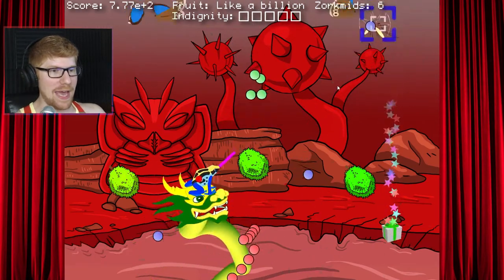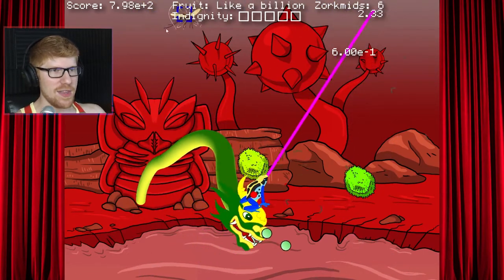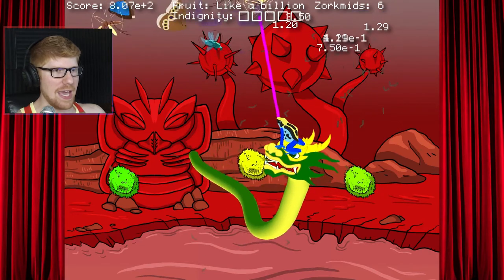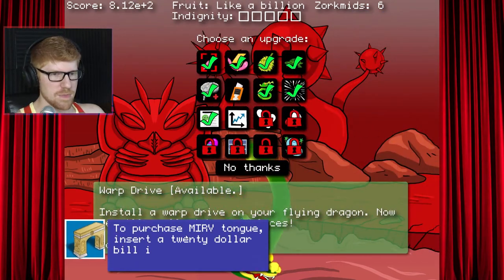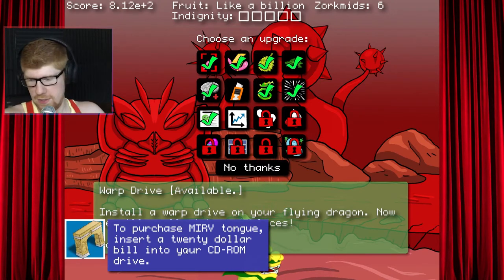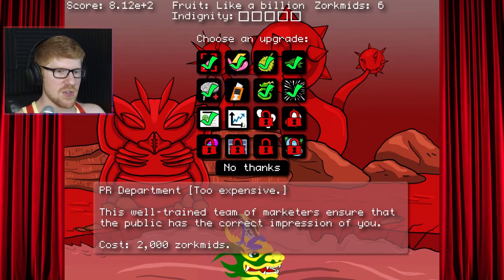What the hell? We're back? We're still doing this, baby. Check me out. We are doing it. To purchase Merv Tongue, insert a $20 bill into your CD-ROM drive. Oh, shit. Okay, hold on. All right, I got one here. All right, cool. Oh, no, I don't have enough Zork mids.